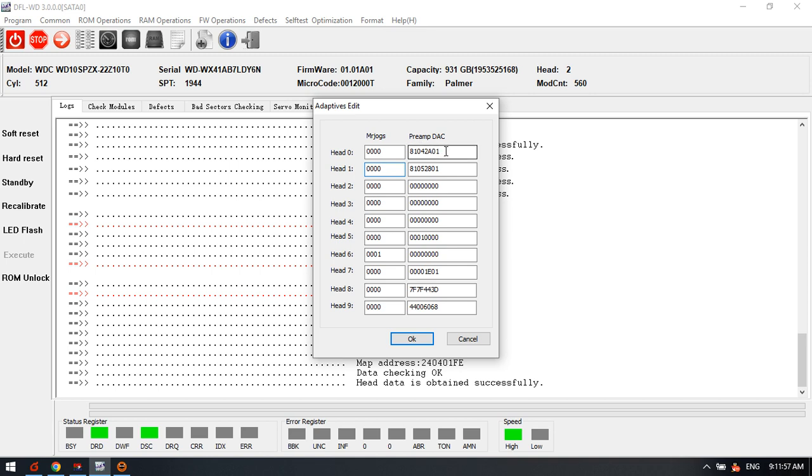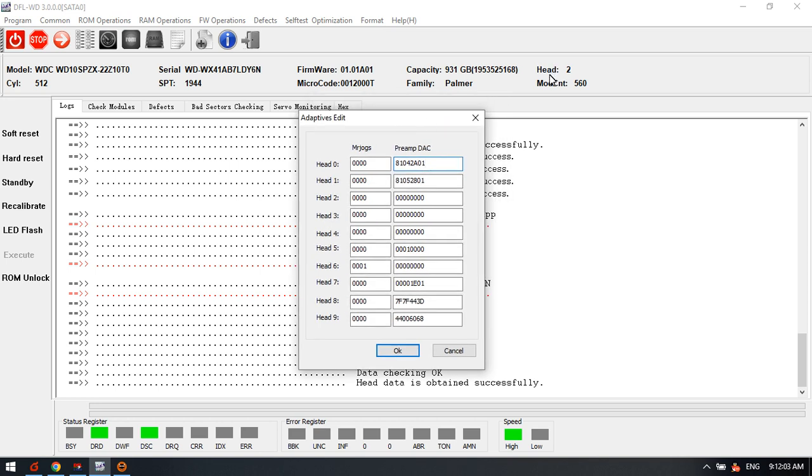We just need to pay attention to the preamplifier parameters, and these are very important. We can see this Western Digital drive has two heads, so there are two preamplifier parameters available to edit. Now we can edit this one.